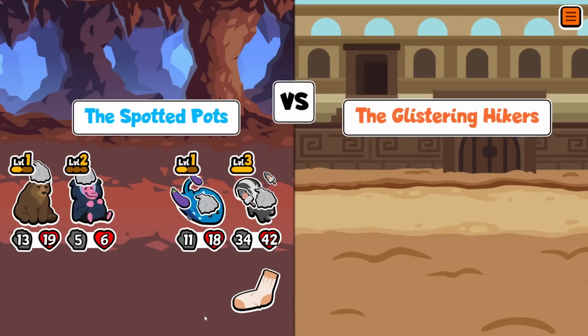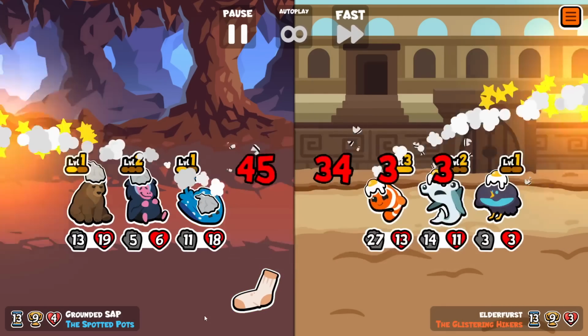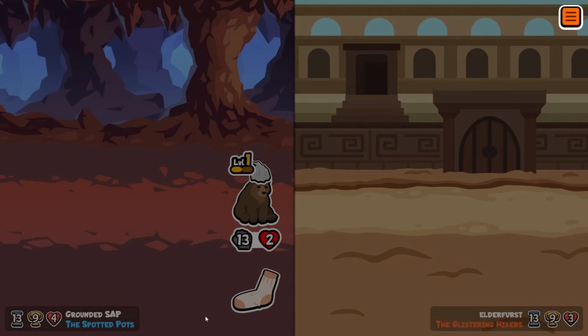Here's the first clip here. I don't have the hyena. Of course, you can also use a stingray to get extra health reduction. And here I ended up winning with the 4 squad.